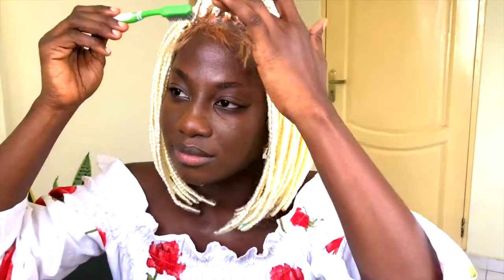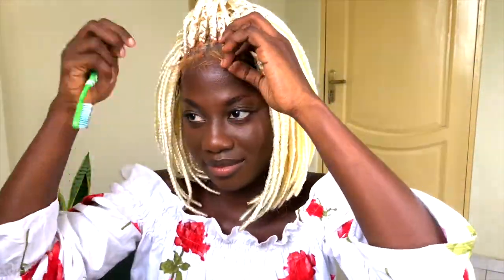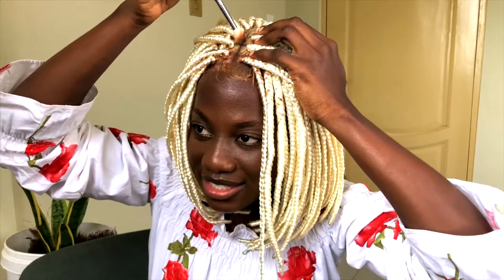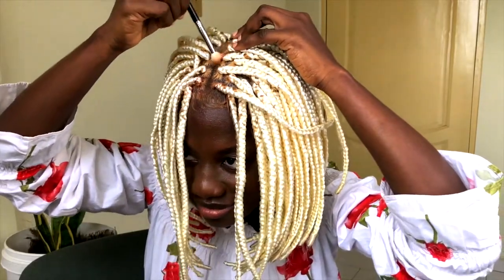A little crazy right now, but it does get better. I'm just going to go in with a little hair gel to help me lay my edges. I'm done. I'm just going to go in a little with my foundation on the center. Make sure it blends in really, really well. And yeah, this is how the wig looks. I'm going to secure this and then do my makeup really quick.